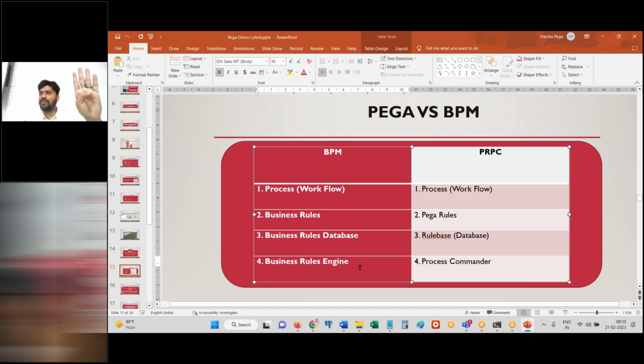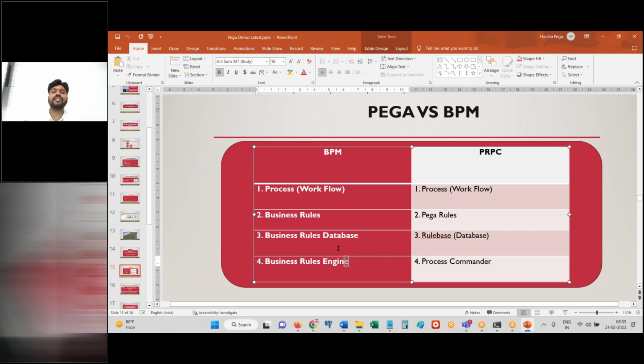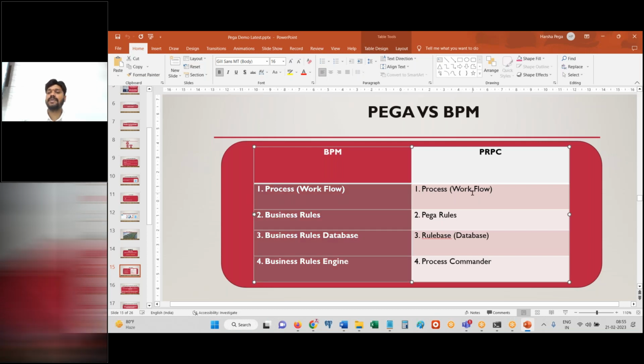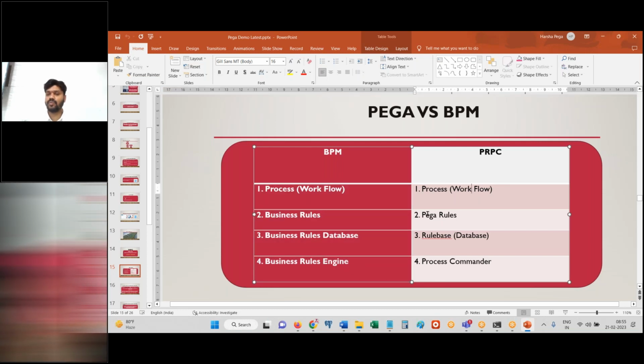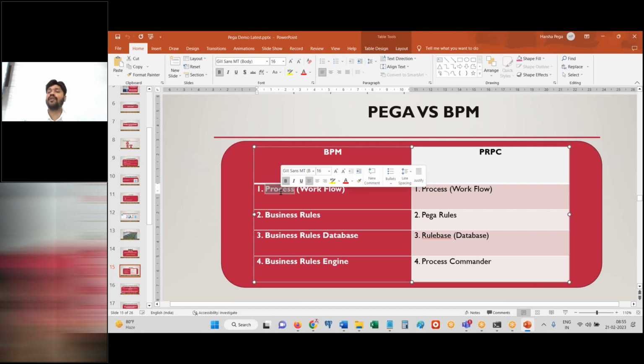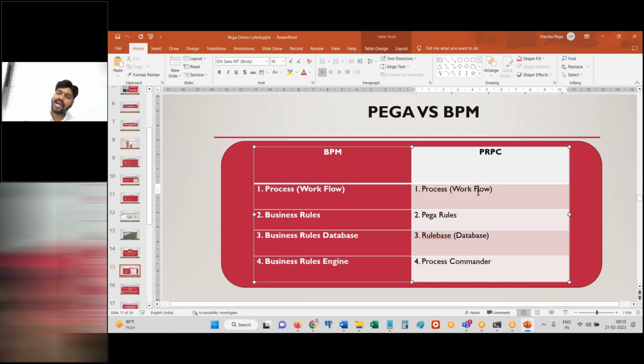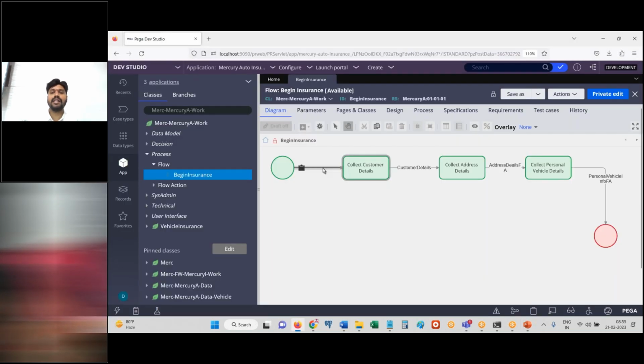IBM also has a BPM tool. Oracle also has a BPM tool. They can give their own naming convention. The generalized naming convention follows BPM, and the specific naming convention in Pega is this one. Process or workflow, what you call in BPM, in Pega we also call the same, process or workflow. So in Pega also you have a workflow architecture for the transaction model.